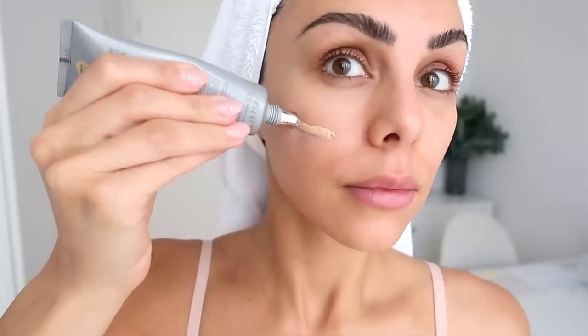A lot of physical sunscreens can leave a white cast and feel thick on your face, but this one blends in very nicely. It's a little bit tinted so it really blends into your skin tone, and with six shades you can find one that works for you — no white cast at all. It's not a full-on foundation; I have it on today with just a little concealer. It evens out my skin tone, gives a nice glow, and is hydrating. Juice Beauty is currently 30% off on skinstore.com.